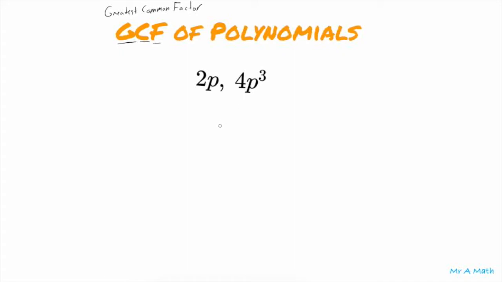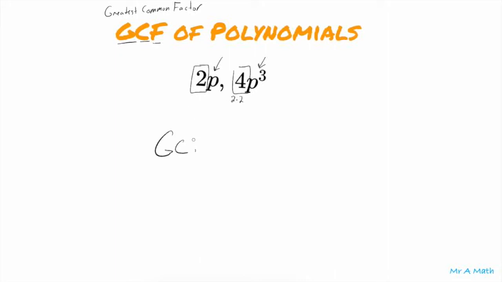So we want to figure out what is the greatest common factor of those. In other words, what is the greatest term in common that these two have? So what I notice here is there are a couple components to each term. There is a number, 2 and 4 in both. And then there's a term like p here and p to the third. So what I recognize is that 2 and 4, what do they have in common? What is the greatest number that 2 and 4 have in common? And hopefully you can recognize, well, 4 is just 2 times 2. So I can see here that 2 and 4 have 1, 2 in common.